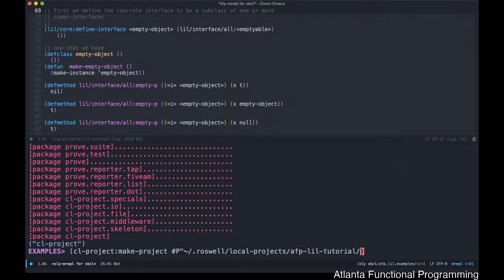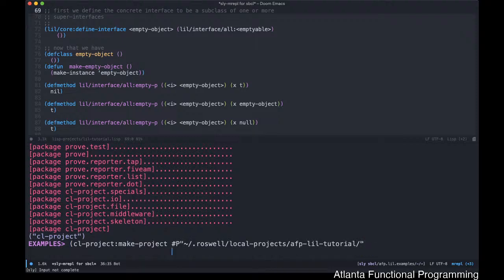It depends on the Lisp interface library, and I'm also going to say Alexandria. Whenever I think I don't need Alexandria, I always end up needing Alexandria, so it's just standard.